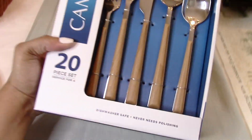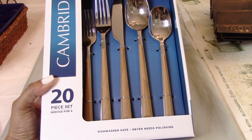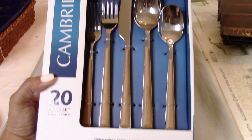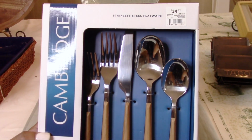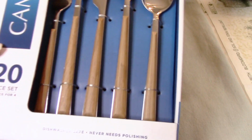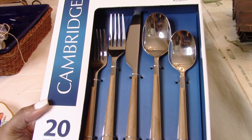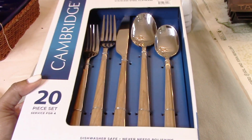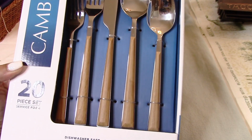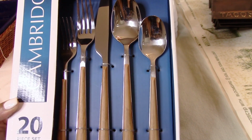Now, another item that I picked up, this doesn't really have anything to do with the tablescapes. I am so excited that I found another set of my everyday dishes. I've had this exact set for many, many years, before I even started my YouTube channel. This is one of my favorite sets, and it is my everyday set. This is what we use every single day.